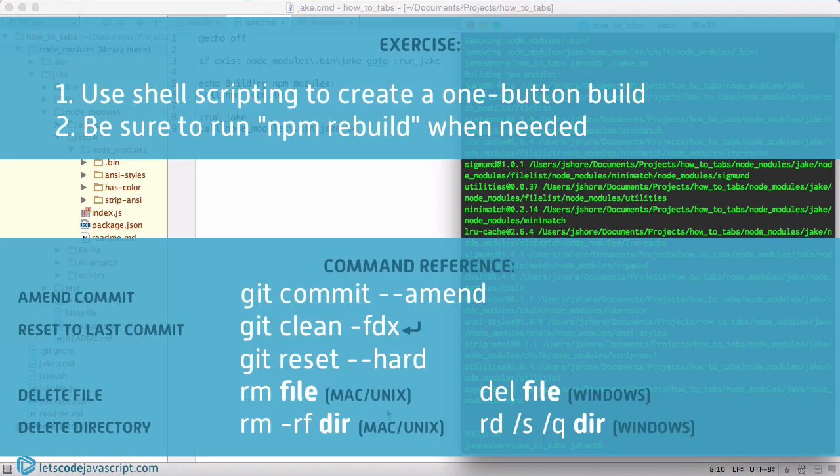For now, as your exercise for this episode, I'd like you to go ahead and set up your shell script so that you have a true one-button build. And after you've checked it in, try cleaning things, making sure it works in that case too. Do remember, however, that if you're going to use git clean or git reset, it does erase your changes, so be sure to check them in before you try that.